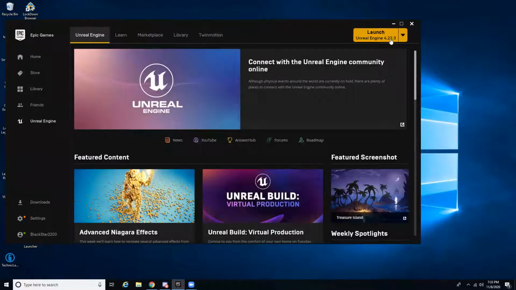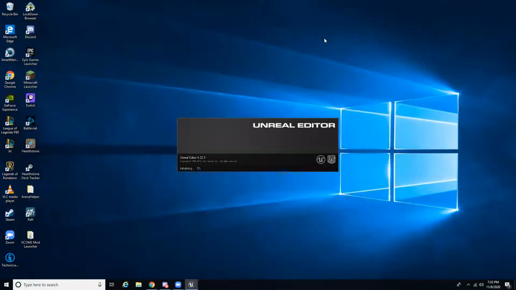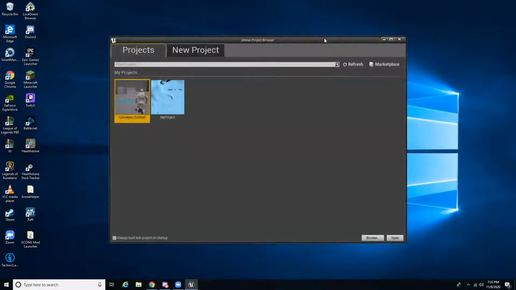Mine is currently at 4.22, and there are more versions available, like the one that's coming out, Unreal Engine 5, which if you haven't seen it, I highly recommend you check it out. It's quite amazing to see what that demo shows games can become in the future. Or VR, because VR can also be done through Unreal. So we launch, and depending on how fast your computer is, it'll be faster or slower than this. Mine is a decent one, so mine loaded relatively fast.